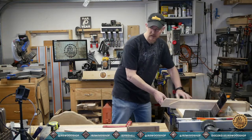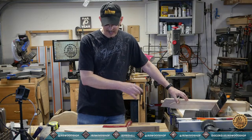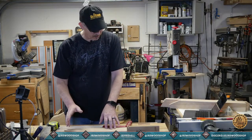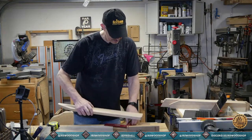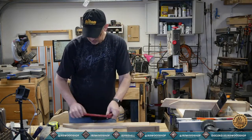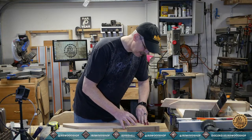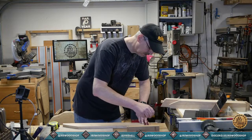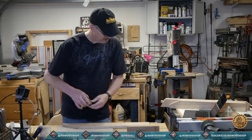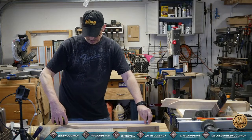I'm gonna need at least one more 8-inch section to complete a full base, plus three more. And I don't have, ooh, this is kind of nicked on the edge here, so I have to account for that. Let me draw a line for this one and see how long this is. I can easily get two out of this, because that's 20 inches along the long side.